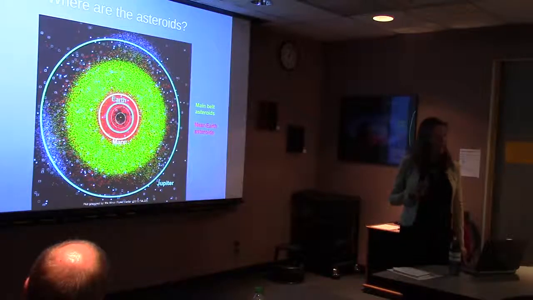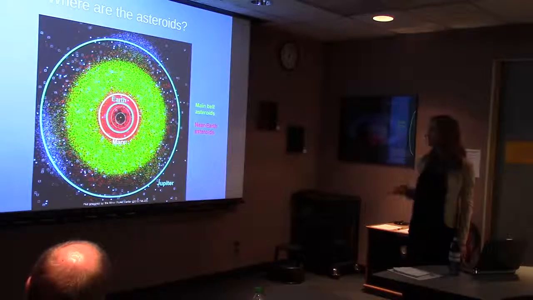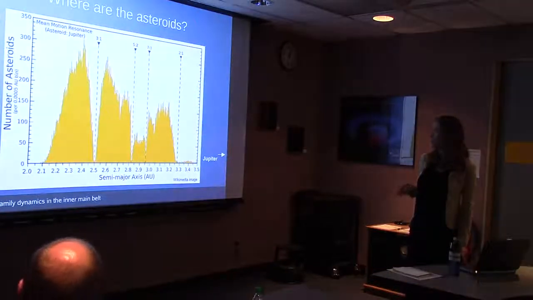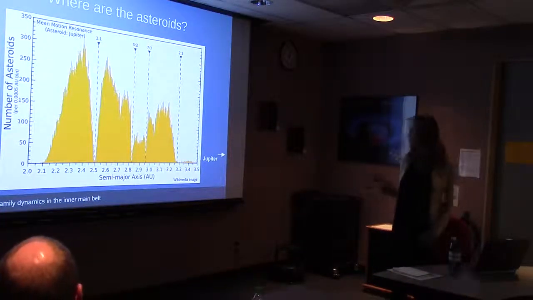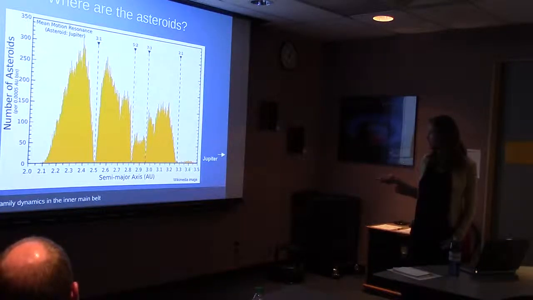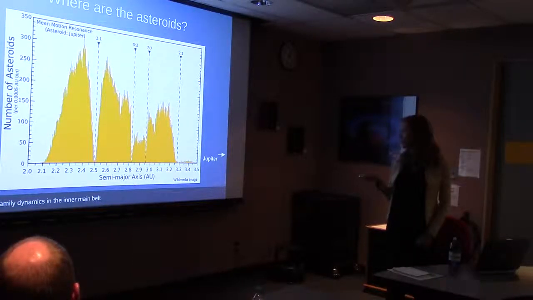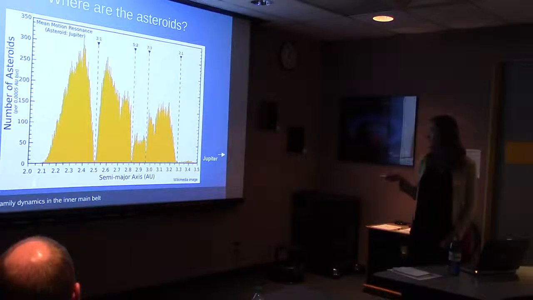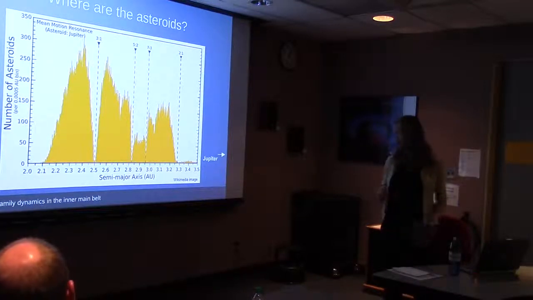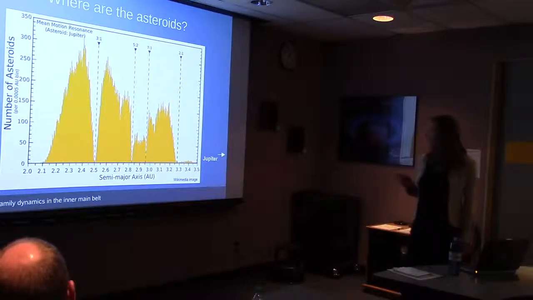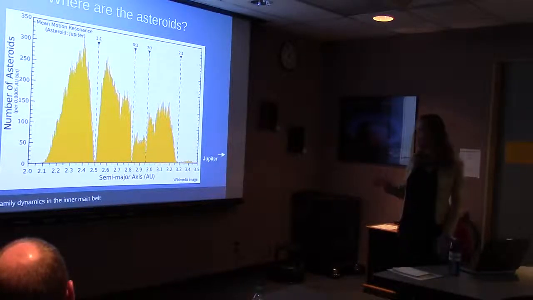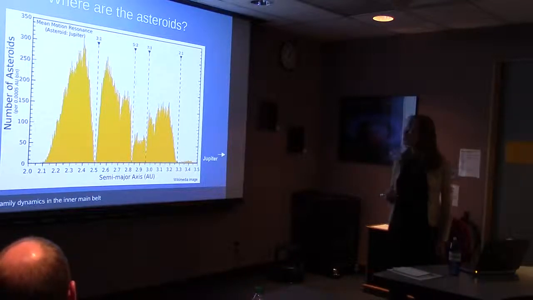So if you look at how far each asteroid is from the sun, you can make a plot that looks like this. This is a plot of distance from the sun, semi-major axis we'll talk about on the next slide. And the sun, Earth, and Mars are this way, Jupiter is off this way. This is the asteroid main belt, a histogram of the number of asteroids at each distance from the sun. And you can see right away that they're not evenly distributed throughout this space. There are gaps where there aren't any asteroids.